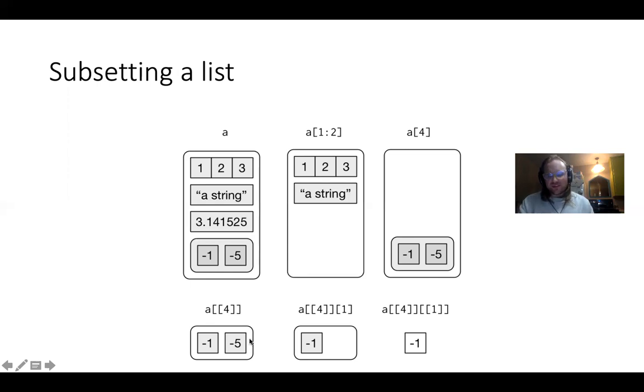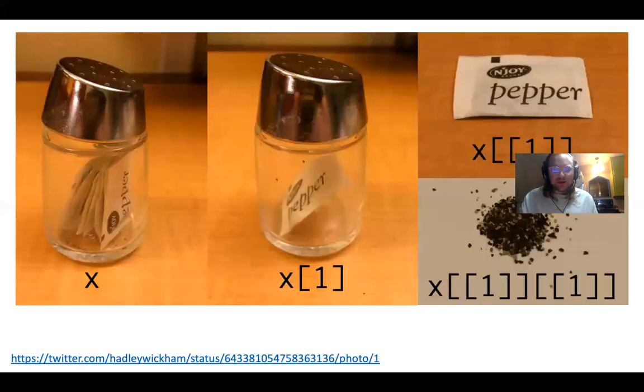And if you want to keep extracting from, say, the original A object, you can then add other brackets here. This will pull out this first element. And if you do 2, then it'll actually extract the atomic vector. So I think this gets to be really complicated. Sorry, one second. But hopefully this example will help explain it.